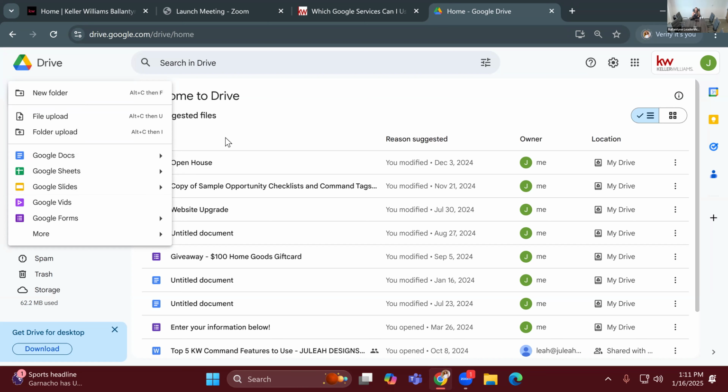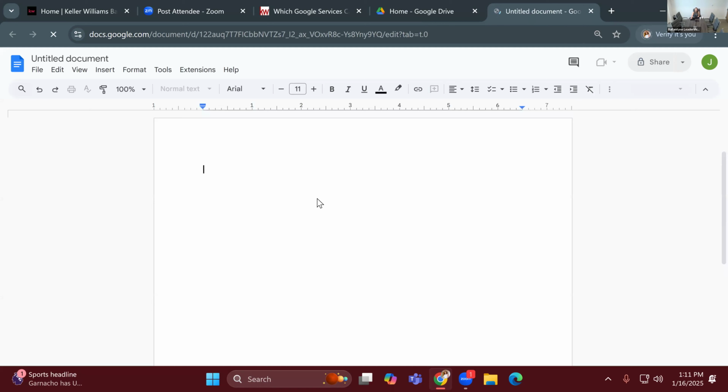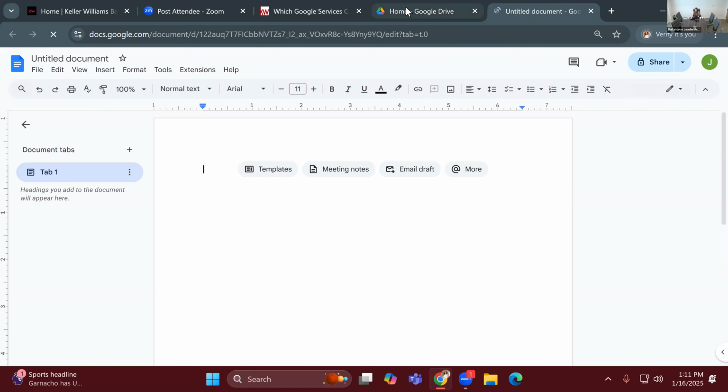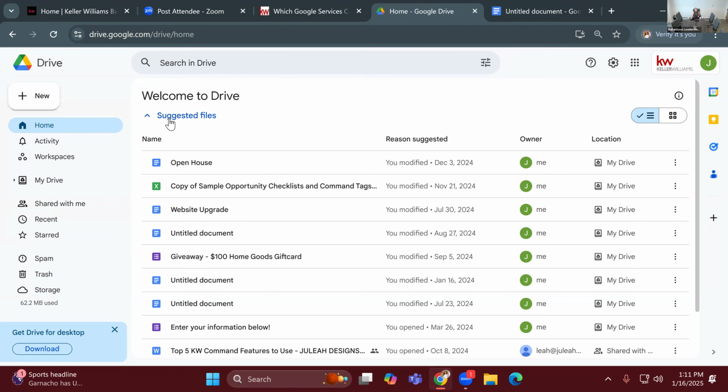So in case I have an Apple, for example, I don't have to pay for Microsoft Office anymore because I just utilize Google's products here, and they're all free for us to use. We can create a Word doc with Google Docs, and if I open that up, you'll see it's very similar to Microsoft.